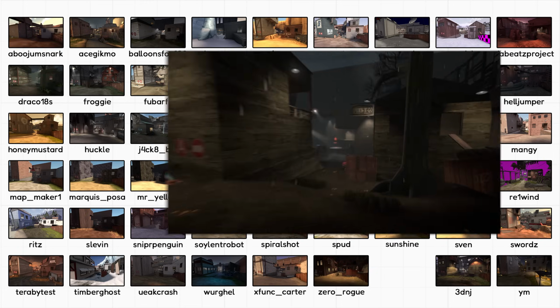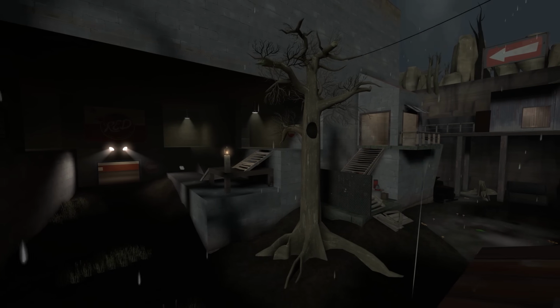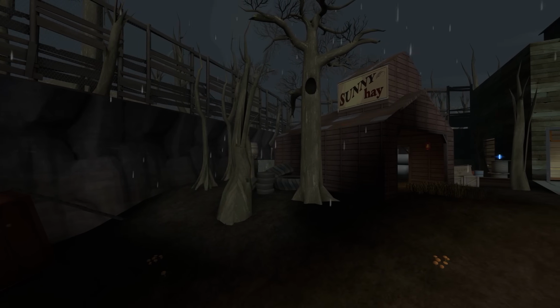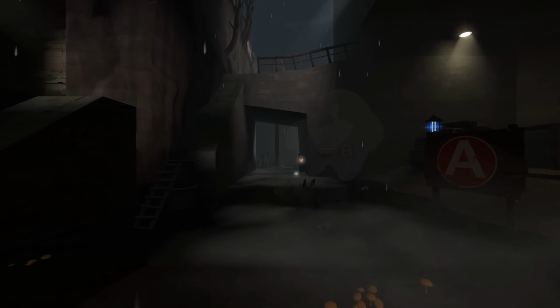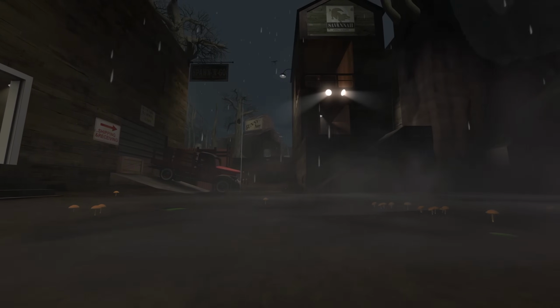On to our only other swamp map, we have this version by littledude that is very similar to Draco's, but a little better in my opinion. It uses the same swamp assets, but they're not overly obstructive. I still think the fog is a bit too strong, but only by a little.